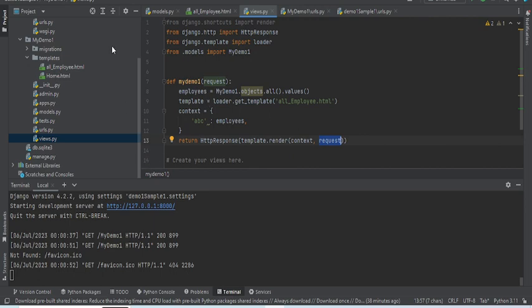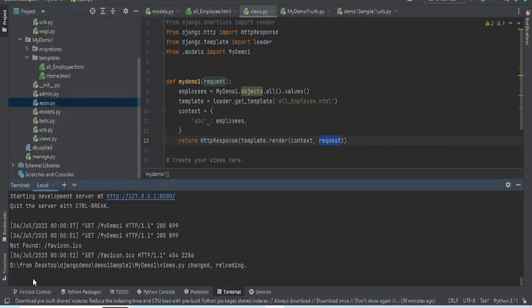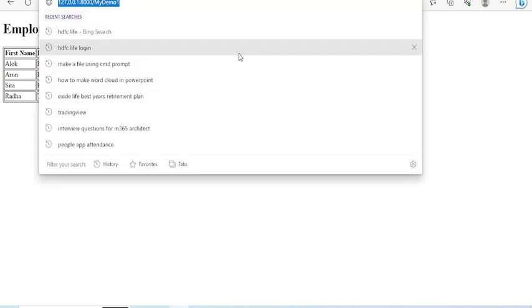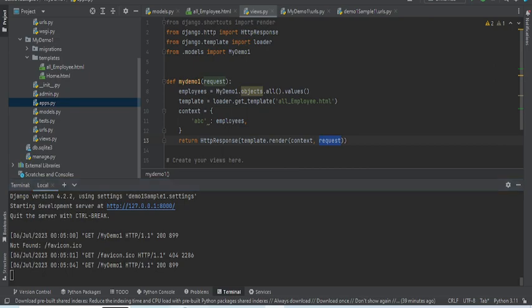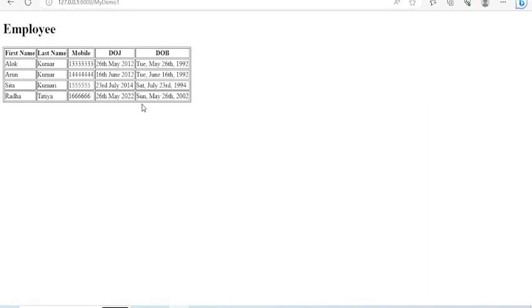So if I run it now in this way as well, I'll first go to file and save all. And then it is saying that it will be reloading the page. If everything goes good, if I refresh this page with Control F5, I should get the same value without any error. But if you want, what I can do is copy this URL, close it, open it up again, and then paste it here. So it will be creating demo one, and it will be giving me the value.